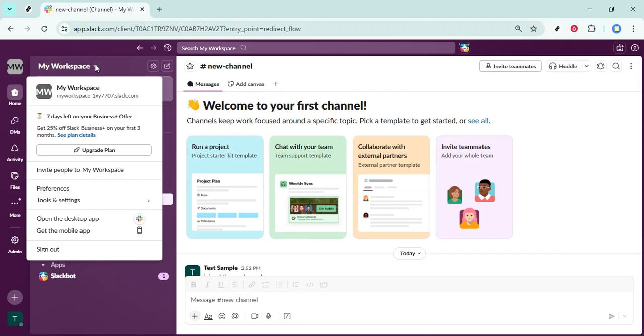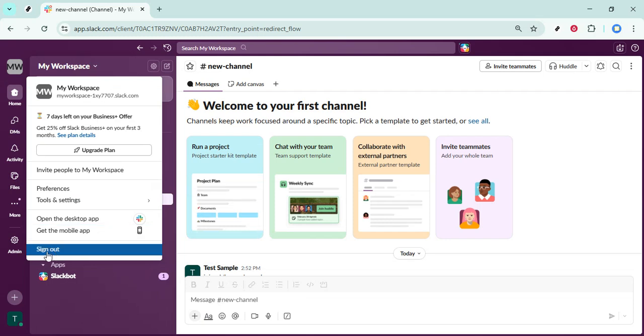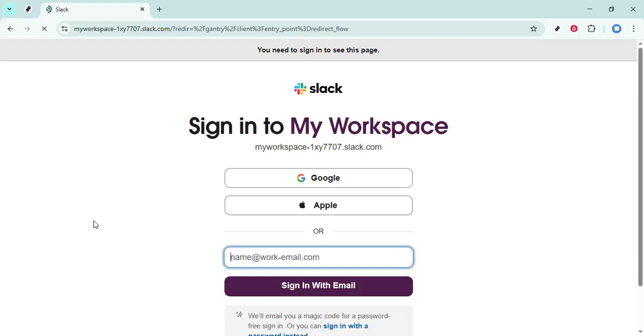With that menu open, look for the option labeled Sign Out. It may read Sign Out of this workspace, or it might include your workspace's name. Click it, and Slack will sign you out of that workspace and typically take you to a confirmation or sign-in screen. That's your cue that the sign out worked. If you were signed into multiple workspaces, you're signed out only from the one you just selected. To sign out of others, repeat the same process after switching to each workspace in the browser.